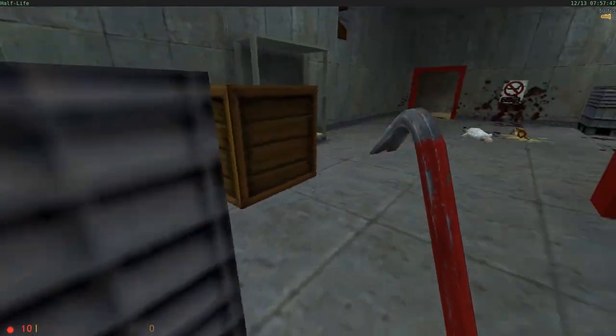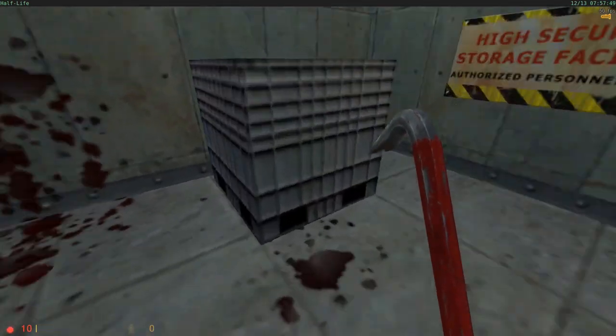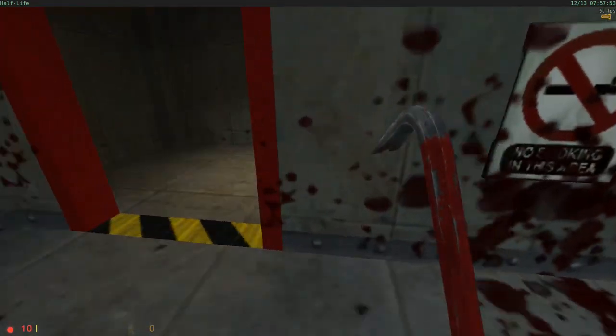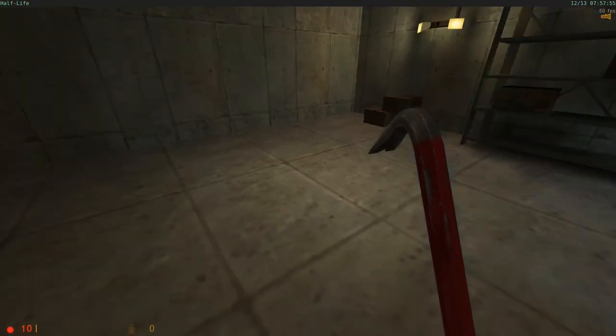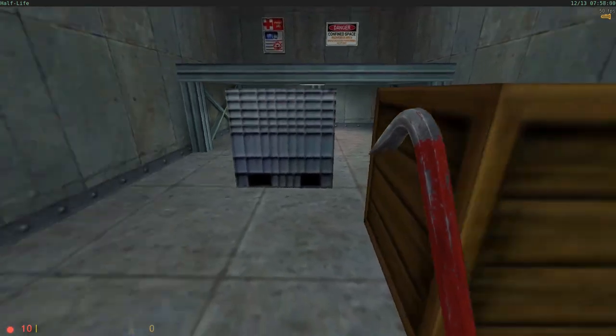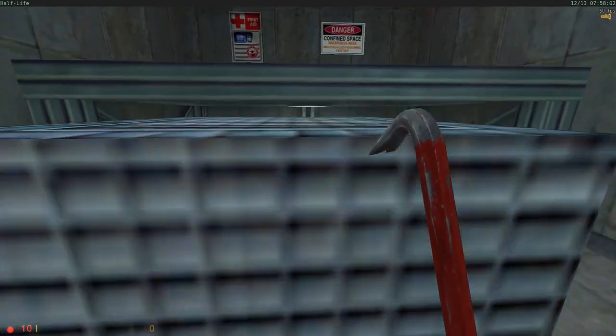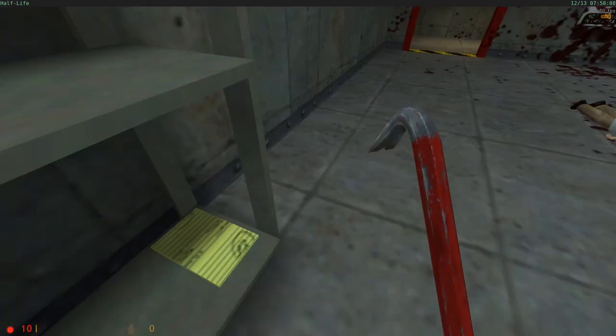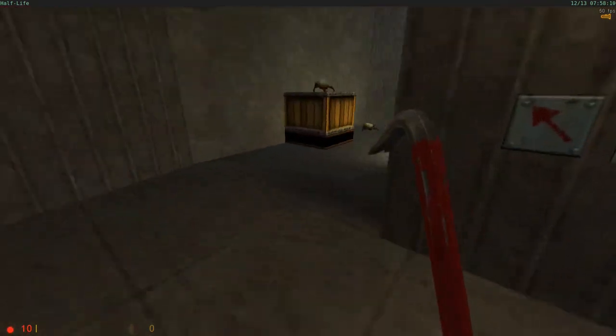You gotta find a smaller box and move it over. There! It's a little tiny, and I cannot jump on it. Here, just go back. Run and jump? No? Can you get on the fence? Stop breaking the box. I thought there's another tiny one in there. There might be a tiny one in the room over there. Yeah, there's a tiny one.